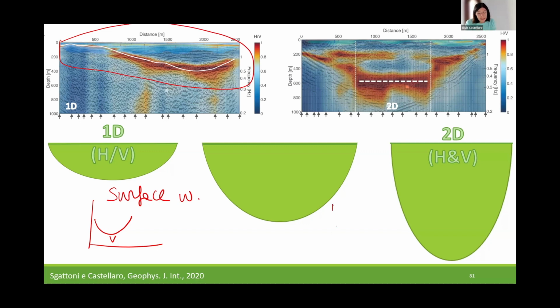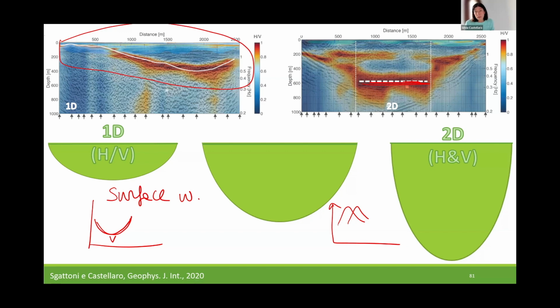If on the other side, you start seeing big resonances, okay, no minimum in the vertical component and nice peaks in the horizontal components, and these horizontal components are also different in the transversal and longitudinal direction, then you are in a, let's say, body wave dominated case, okay? Then you are seeing the real resonances of your geological object, and these resonances are not expected to change with the position of measurement, okay? Because they are real resonances.